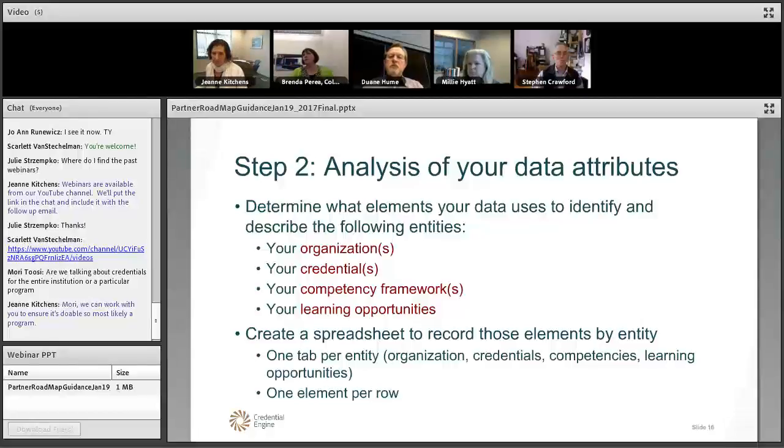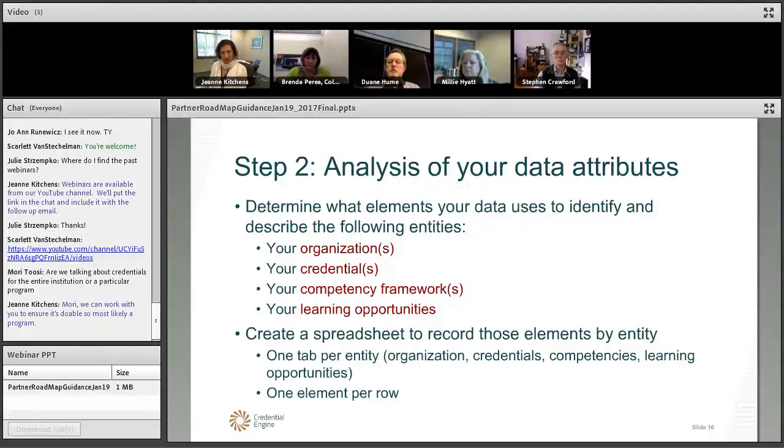And then in the spreadsheet, record those elements per entity. So one tab of a spreadsheet could be organizations, the second tab, credentials, and so forth, and then one row for each of the data elements that you locally have, say name for the credential, or accredited by for the credential.